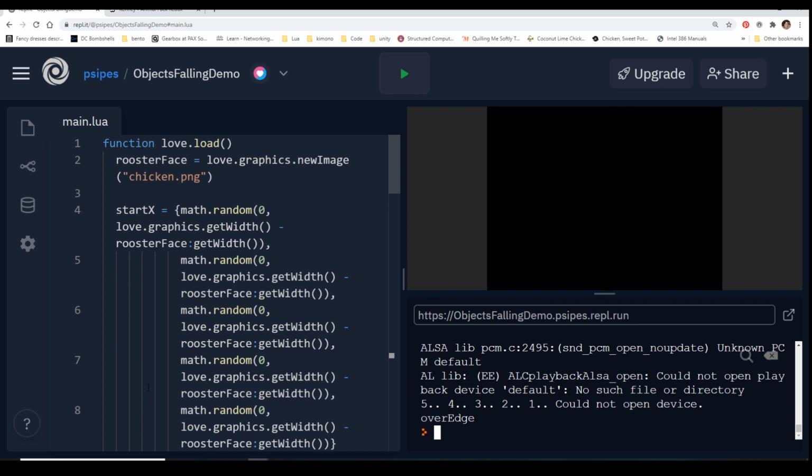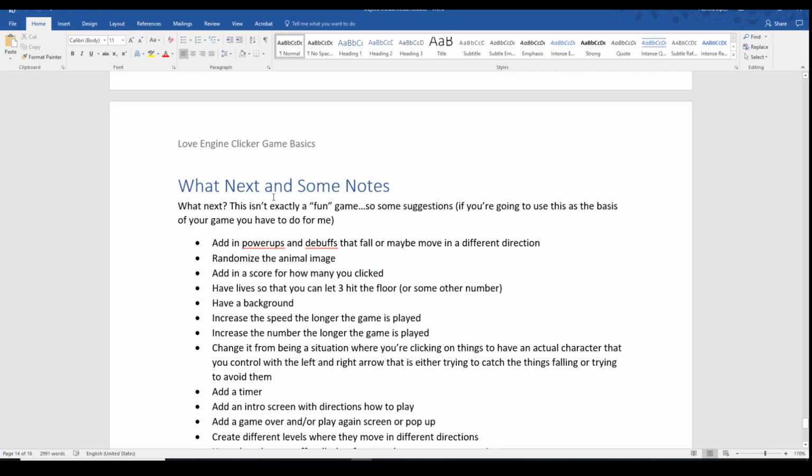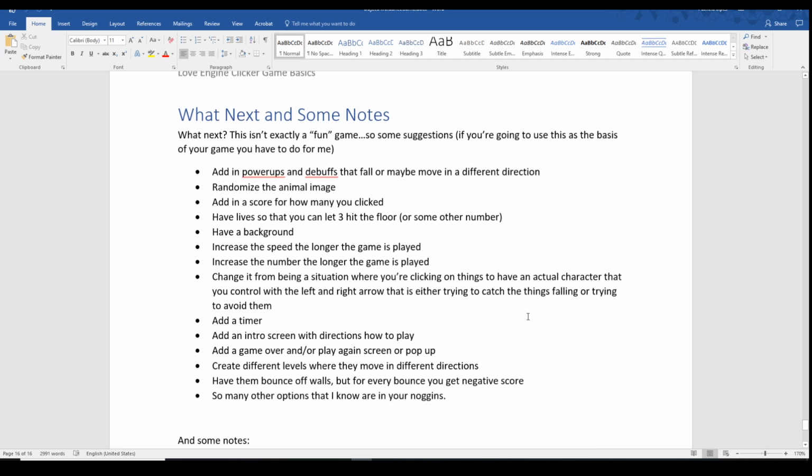Of course, that doesn't mean that that's what you should turn in. Like I said, if you turn that in to me as a game, I will give you a 30 or a 40 and frown at you. It needs to have more functionality. It needs to have more things. So inside of the document, I have some things that I've written out just to make it more fun.